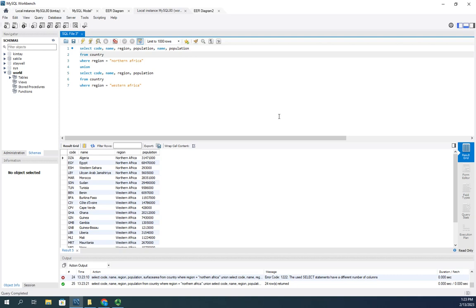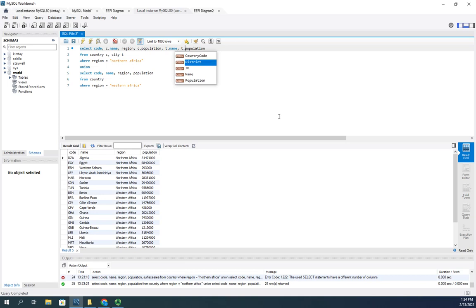So I want from country, and I'm going to call that C, and from city as T. All right, so my code is going to be fine, but my name will show in both. So I'm going to specify that I want the name from the country table. And for the population, since it appears in both, this is going to be population from the country table. This is going to be name from the city table and population from the city table.